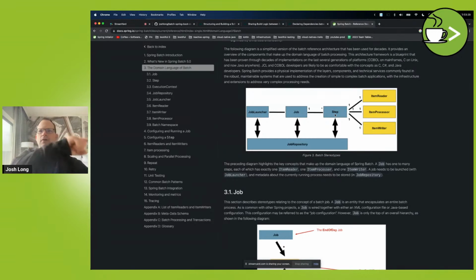So the leader goes out to the worker node via RabbitMQ. The worker node does some work, then sends the reply back through the reply channel to the leader node, again through RabbitMQ.